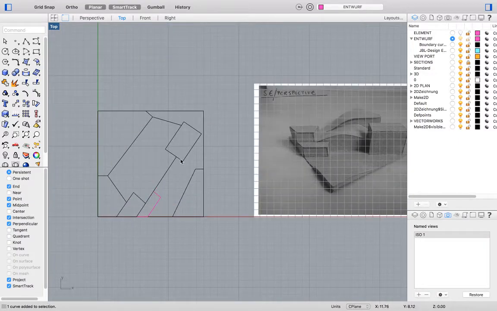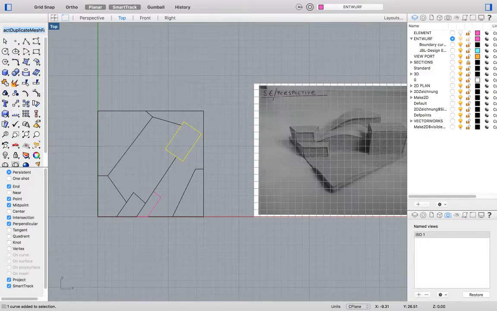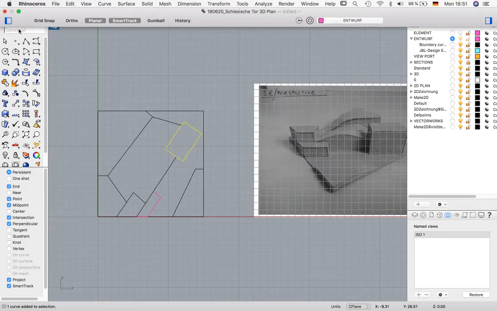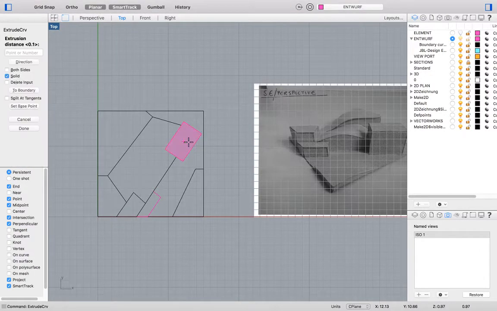So come to, first is the highest point. We're going to extrude and use the command extrude, curve. Enter.